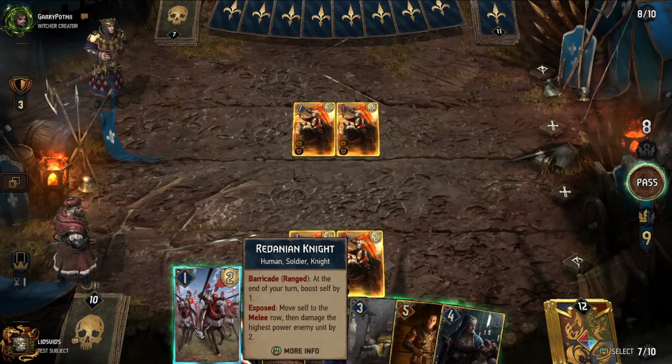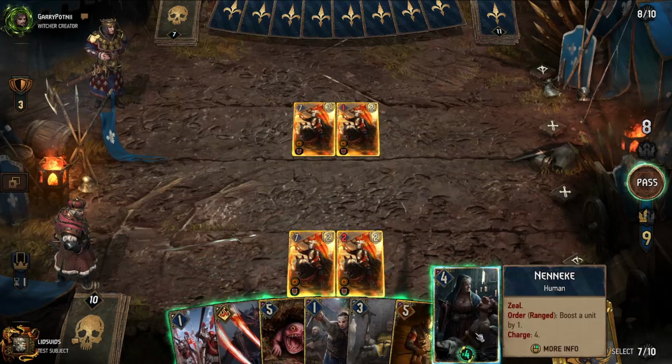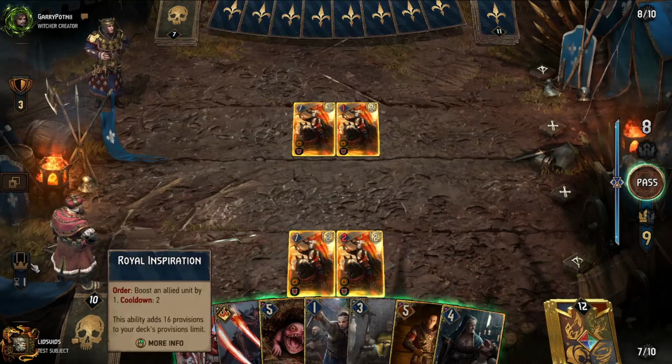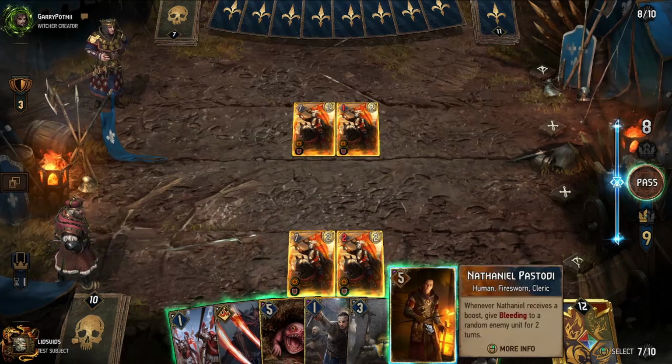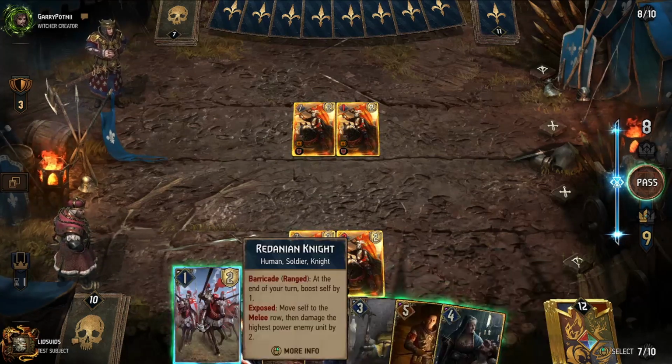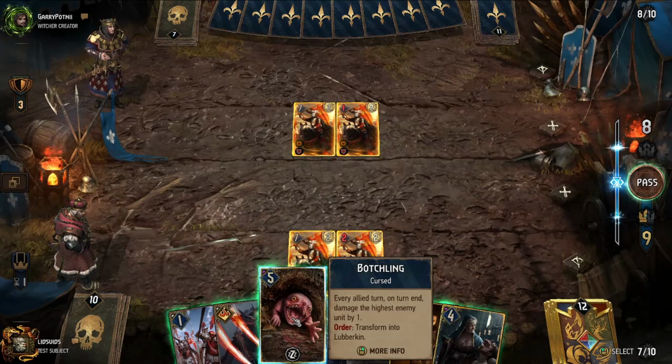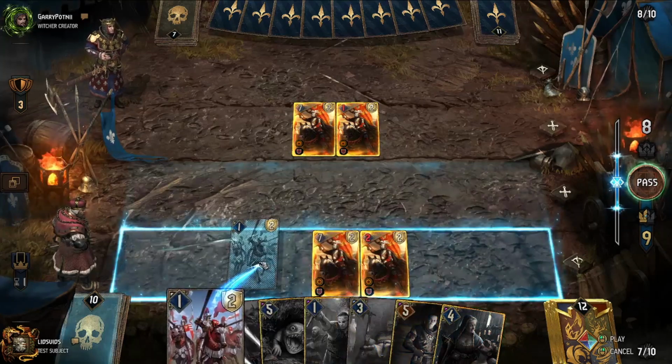You want to play the Knight early. You want to play Nenneke. Well, she can actually be a late addition, because she can use all of our orders immediately if you need to. We don't have our Royal Inspiration at the moment, so I don't think it's urgent for us to play Nathanial Pastodi. I think it's either Redanian Knight or it's the Botchling. If we go with the Botchling, we could start getting rid of some of those shields, but even then we'd need to break through armor. It's tempting, but I think it might actually be Redanian Knight here.